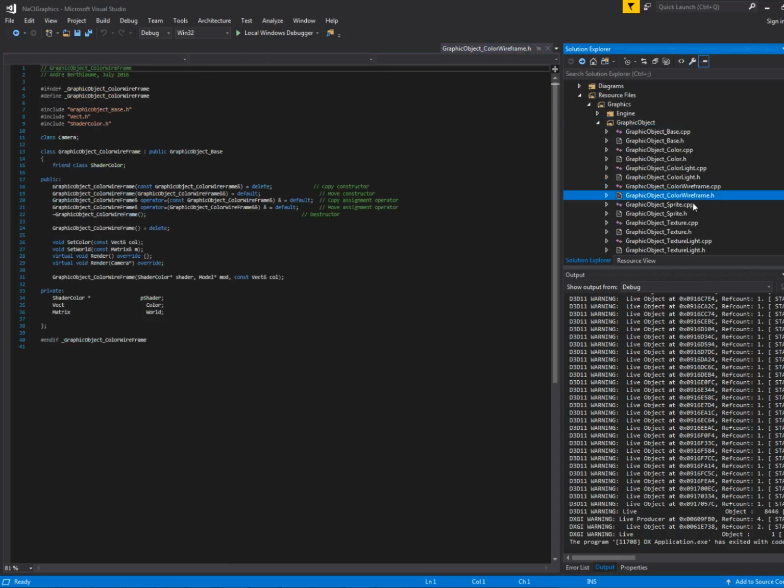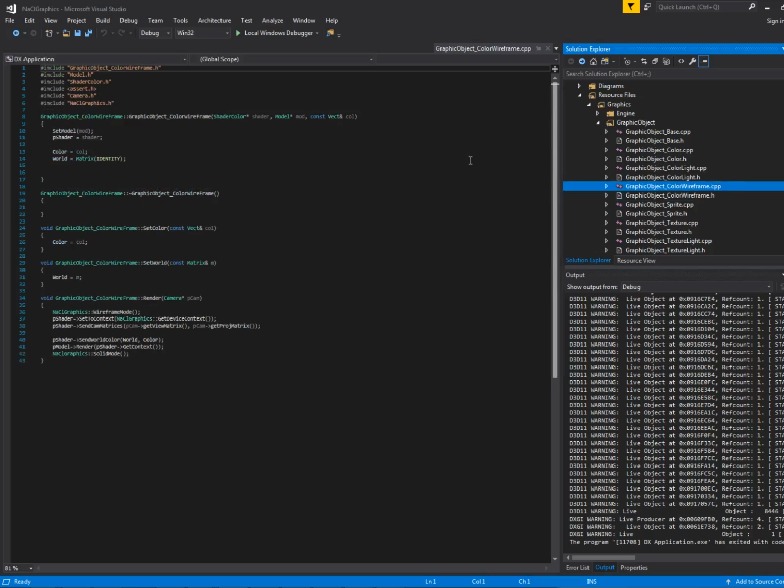And then for something like the wireframe, we kick the rasterizer to the correct wireframe mode, render everything, and then kick the rasterizer back.